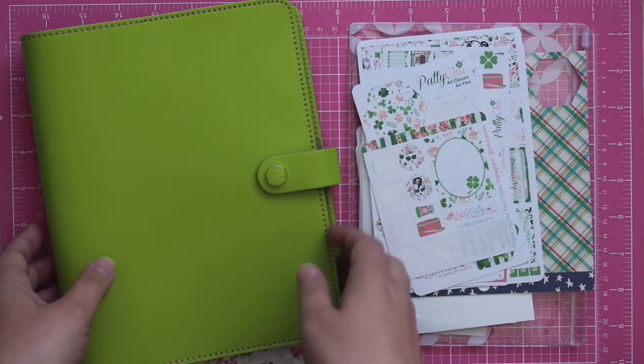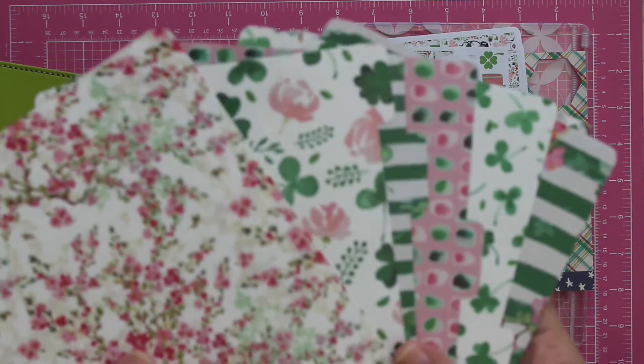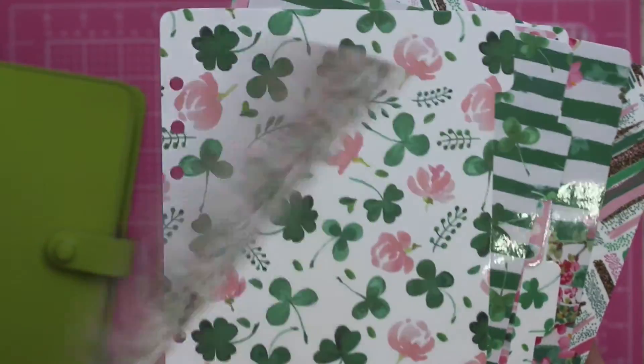I wanted to show you guys that, and the reason I wanted to show you was because I talked to my friend Tiffany who does Cardboard Couture — she does dividers and stuff on Etsy — and I was like, hey, do you have anything for St. Patrick's Day? She showed me a couple different papers, and we had one all picked out. Then she said, hey, before I make this I just wanted to show you these papers, and it was actually the clip art or design that goes with the kit I'm using for my birthday. So I'm super excited that it's all going to match. Tiffany's dividers are really awesome.